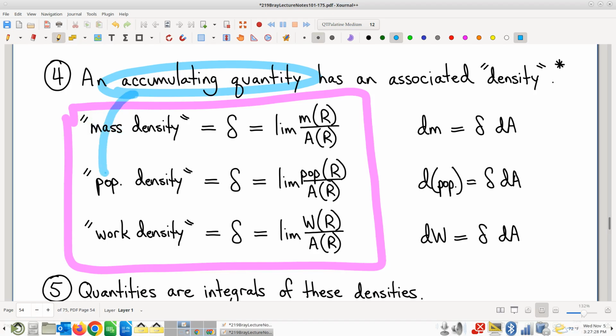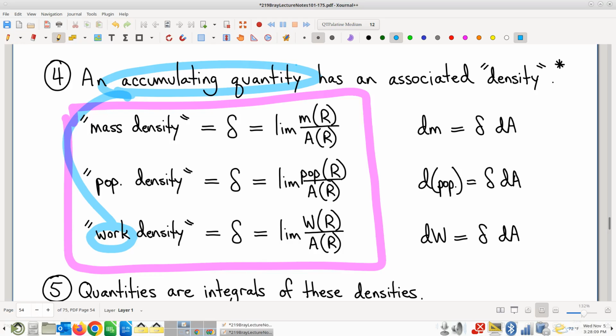Population density. Again, population is an accumulating quantity. The whole is the sum of the parts. And we can talk about population per unit area. Same thing, a little bit different because we don't think of population as being a substance, but we're physical. We're kind of a substance of sorts. It's not super weird. Where it's going to start to seem weird is when I talk about work density, because work is not a substance. But we're thinking of it as a substance because accumulating quantities we can think of as a substance.